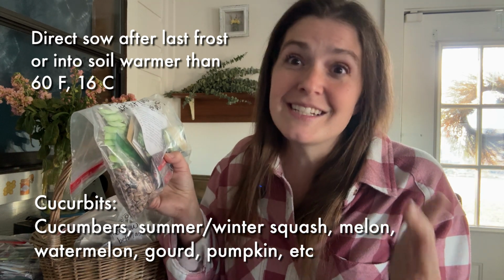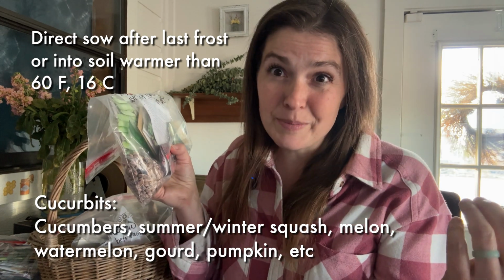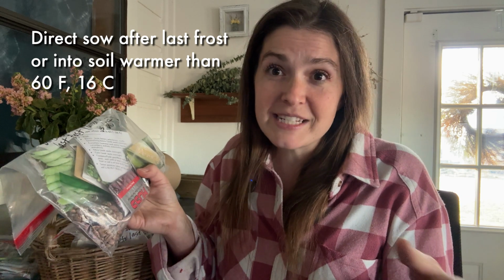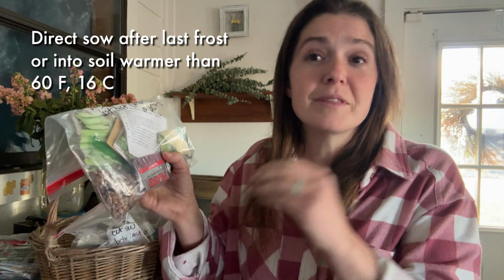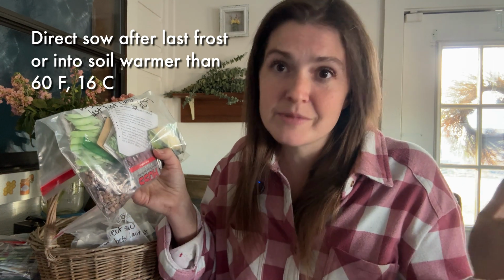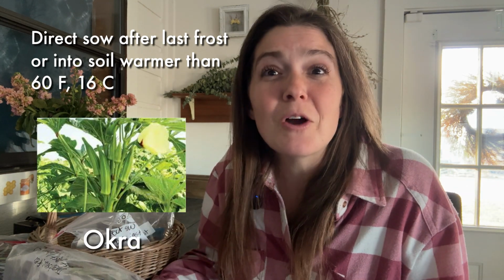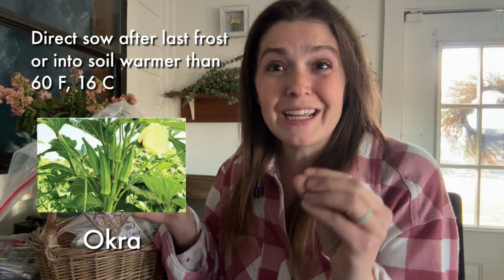But again, it's a great way to succession sow them, to have additional plants when your indoor or greenhouse grown plants start to peter out. A lot of times I'll just take a packet of seeds out with me when I'm transplanting, and I will pop the seeds into empty soil as I'm transplanting the plants. Super easy. Okra. Okra is also one of the heat-loving plants that does very well direct sown in warm soil.